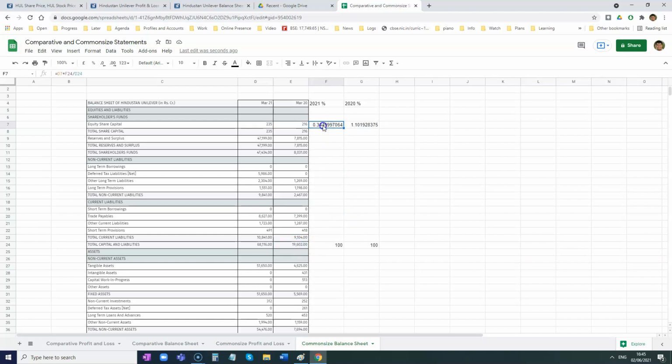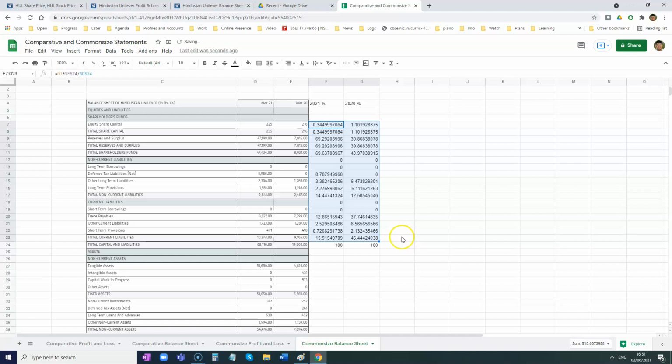Why am I doing that first? Because now we can go ahead and lock the cells which will remain common across all line items for 2021 and repeat the same thing for 2020. Alright, now that we have our dollar signs in place, enter, we can drag. We can actually drag both together. So let's just highlight both of them and drag.